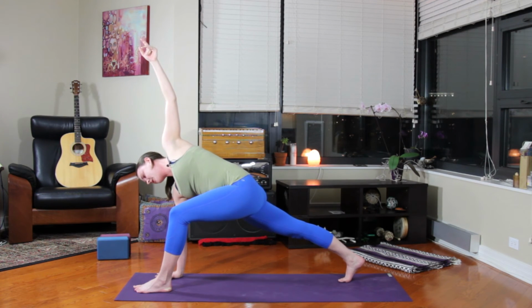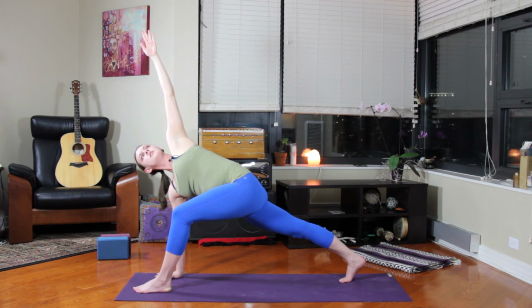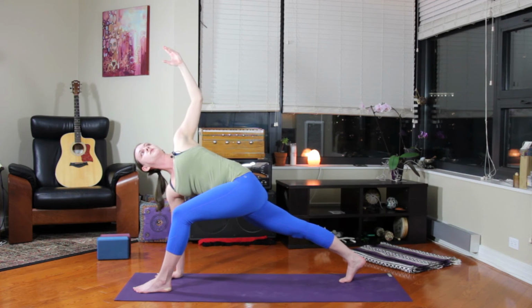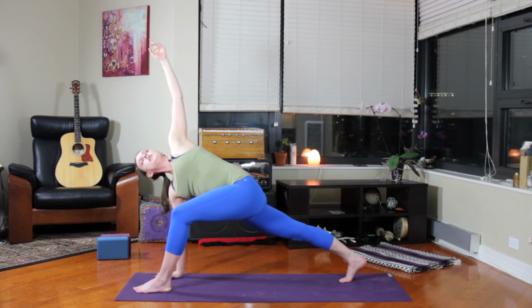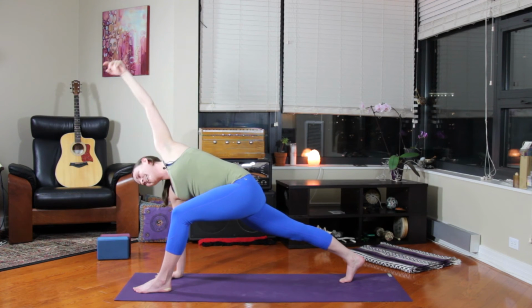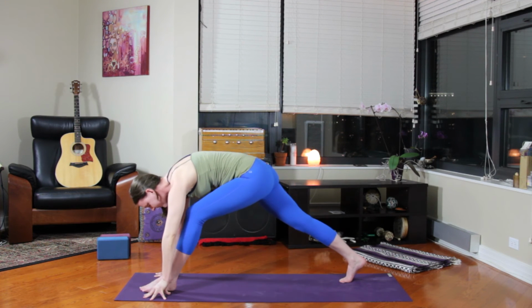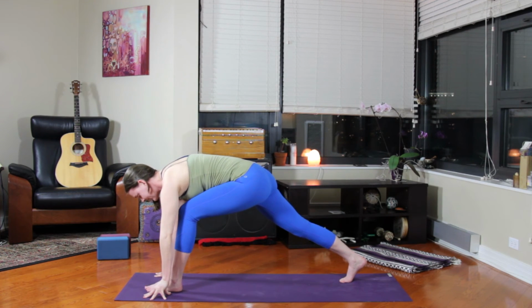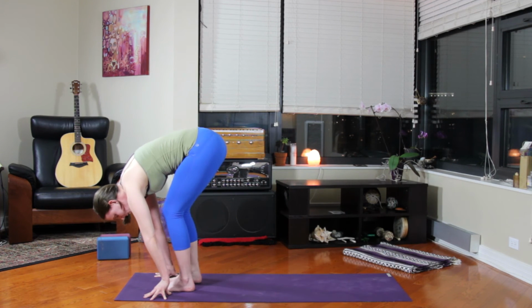Really do your work to secure your legs and your pelvis here. So when your legs and pelvis are totally 100% secure, then the chest really has freedom. And let's release that hand all the way back down to the floor. And then from here, we'll go ahead and move the back foot all the way forward, forward fold pose.